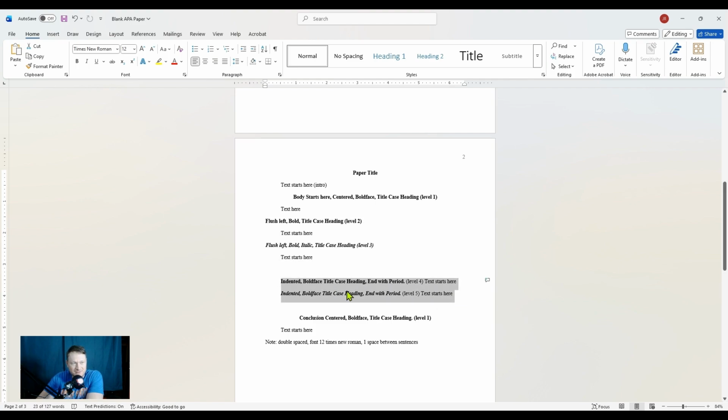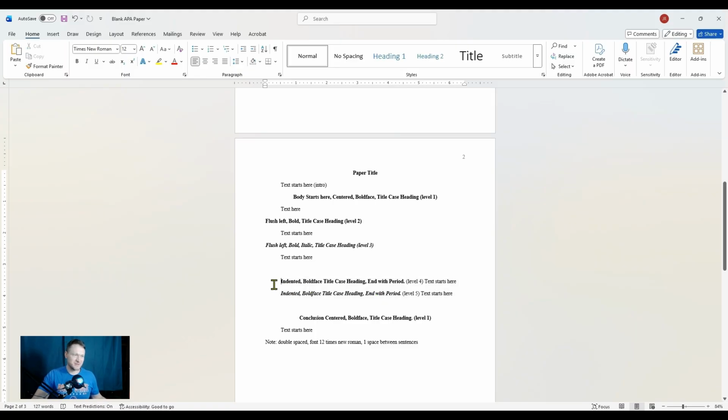Level 4s and 5s are a little bit different, but honestly, you're probably never going to need to use them. They're only for those big elaborate papers, so just know what they are. They exist. You may need to use them at some point, but for the most part, you're not going to be going this far. And I think that's what people get scared of, when they're like, is this a level 5 heading or a 4? It's like, no, you're sticking to 2s and 3s for most of the stuff that you're going to do.